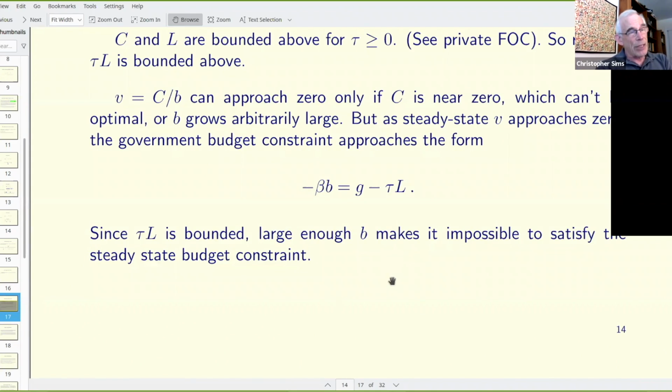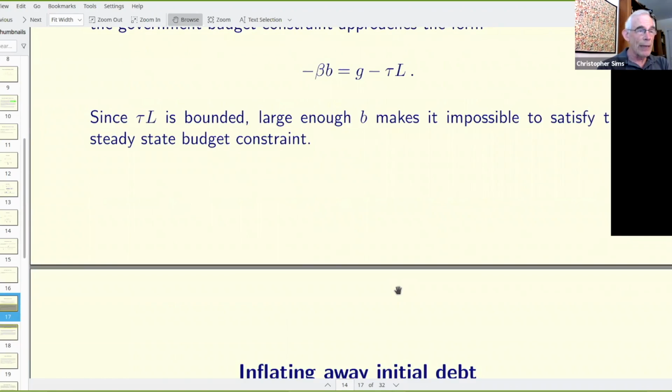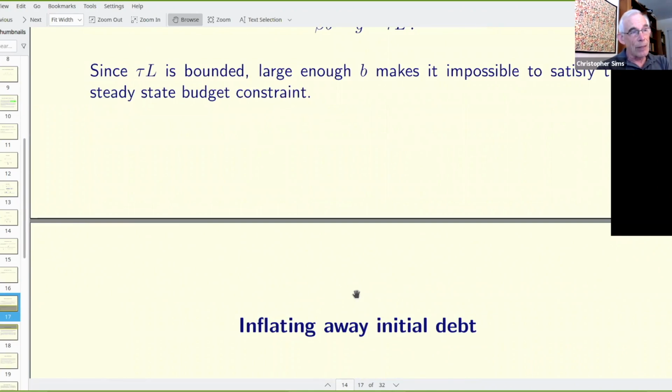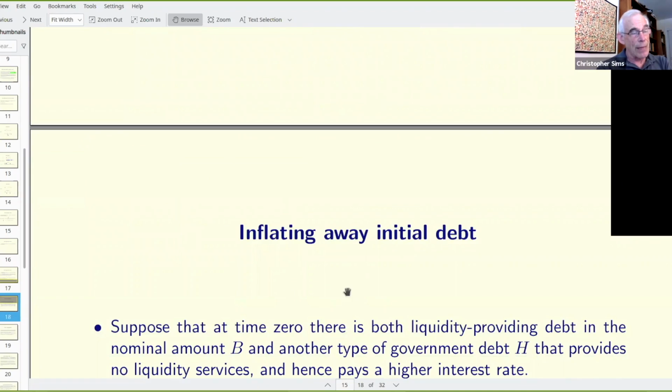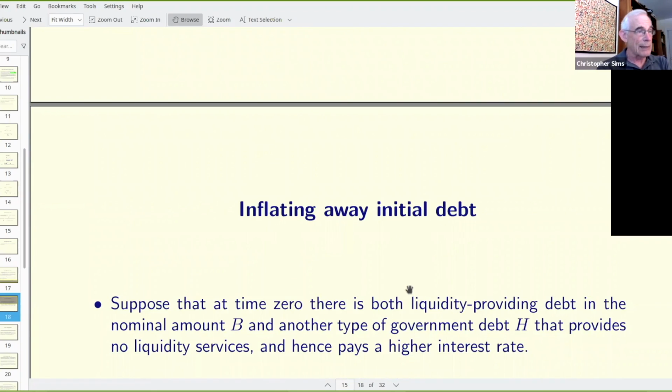But that doesn't really change the nature of the rest of this argument, which is that as you're saturating, you're reducing seigniorage revenue, and you have to ask then, is that a good idea given that it forces you to rely entirely on the distorting labor tax?